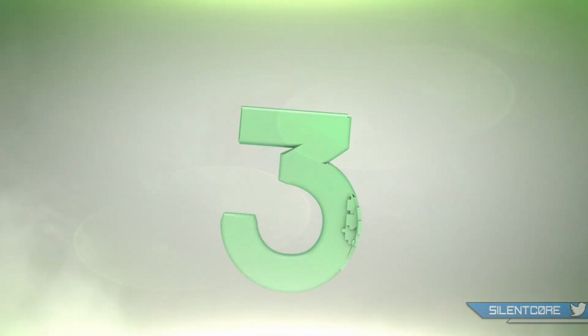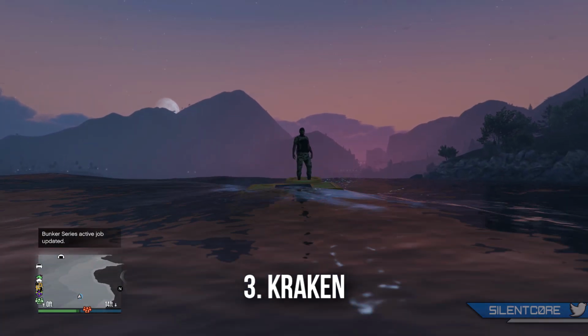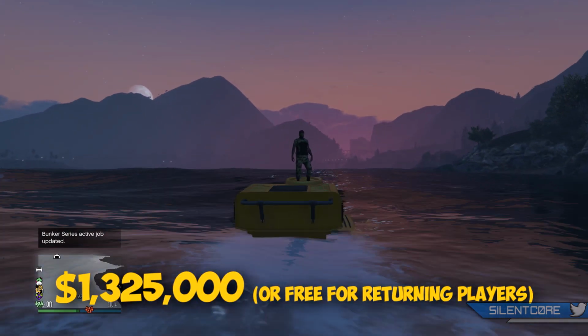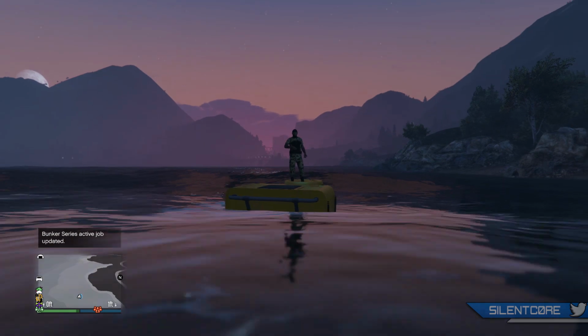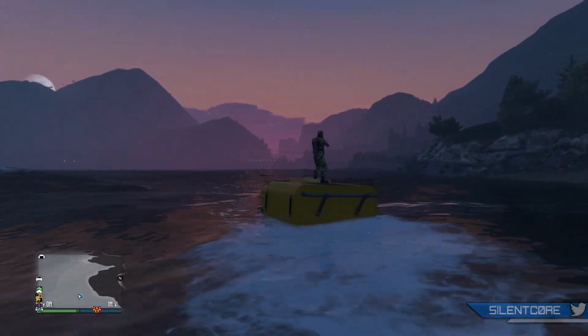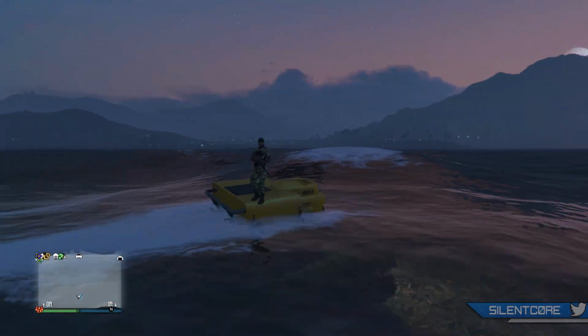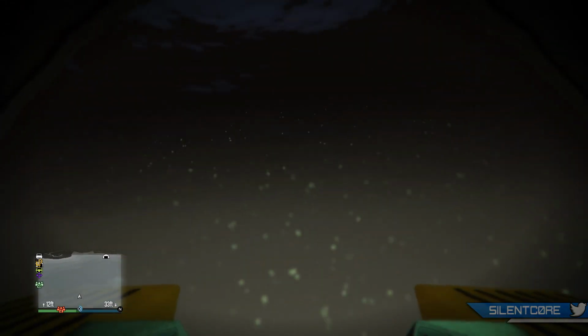At the number 3 spot is the Kraken submarine. This one costs 1.3 million from DOCKTEASE and is actually a pretty good waste of money. It's basically a yellow submarine and only features one seat, so you can't even take a couple of your buddies in there. And unless you're hiding from a bounty or something, there's no reason to actually use this thing.